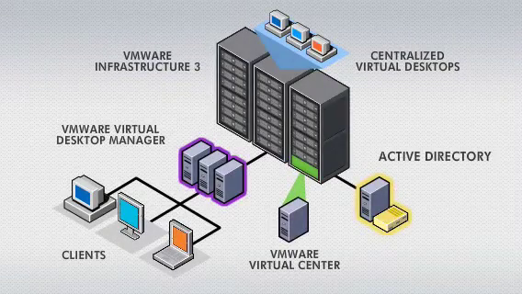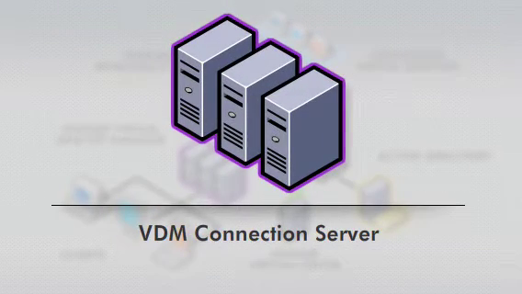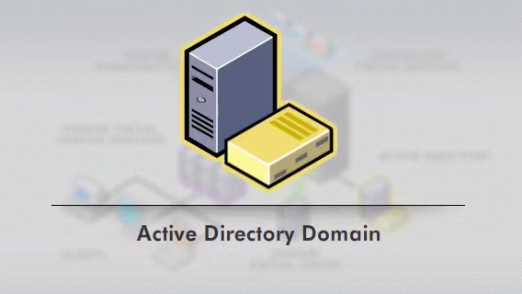VDM consists of three primary components. VDM Connection Server is the broker and session manager that provides secure access to the virtual desktops in your data center and integrates with Virtual Center to provide the administrator with advanced management capabilities. It also, when installed on a server that is part of your Active Directory domain, allows you to work within your existing group and user policies. Administrators gain previously unavailable speed and agility in being able to rapidly deploy, suspend, clone from template, and oversee the virtual machines within their domain.